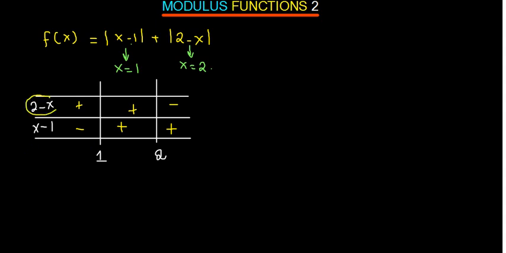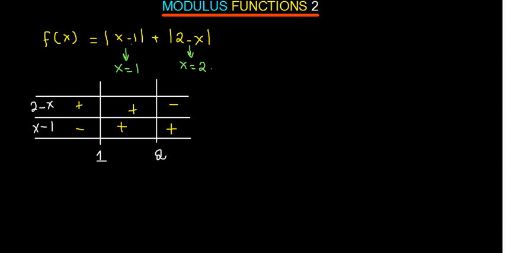Same with this one. When you equated it to 0, you found 2. So what happens if you use values of x greater than 2 for this factor? For example, get a 3, put it here. 2 minus 3, we know that's a negative, right? So that is why I've put a negative here. And meaning that immediately you cross the 2, you start going in this direction, it always gives you positive. Is that okay? Yes, understood.